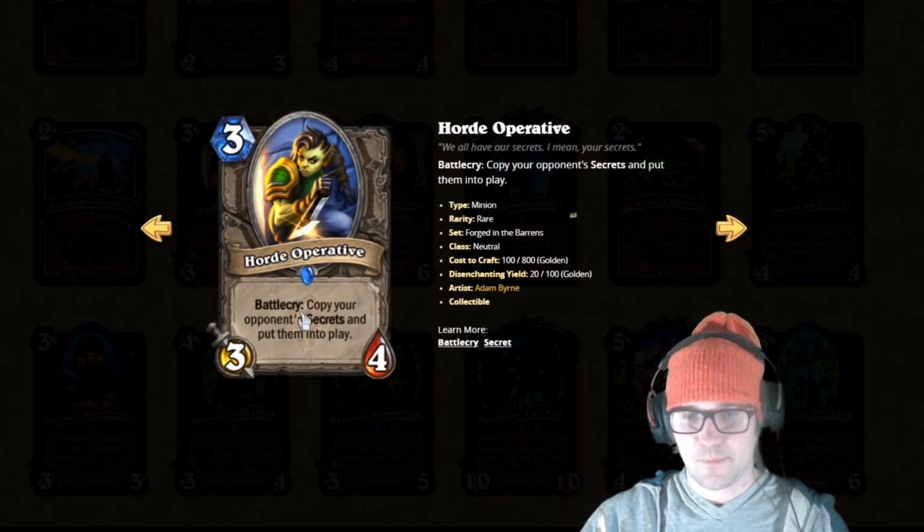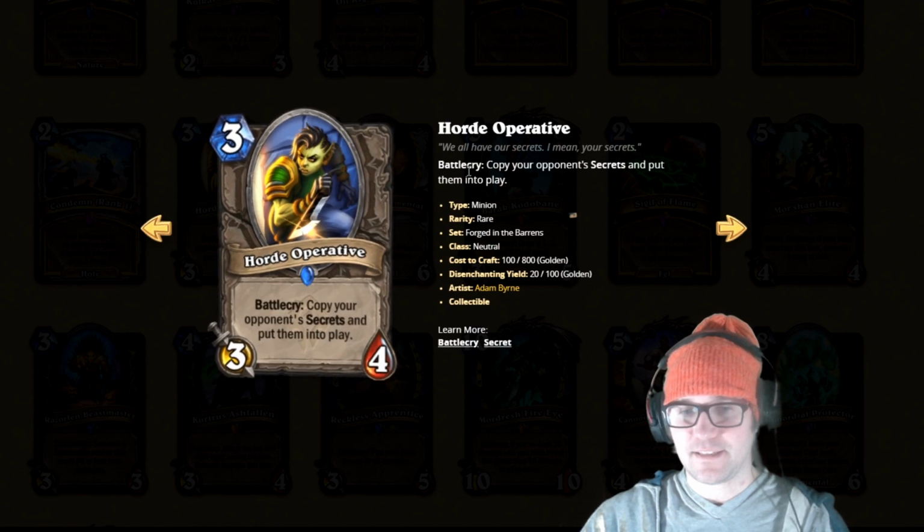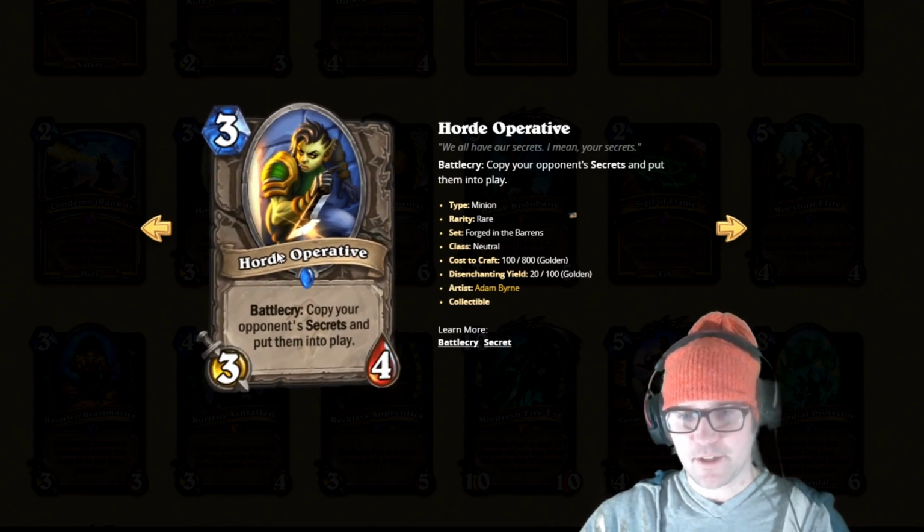What is it called? I'm blanking. It is called, cheating guys if you couldn't figure it out. It is called SI7 Infiltrator. There we go. SI7 Infiltrator has more attack, but it's got a good stat line.